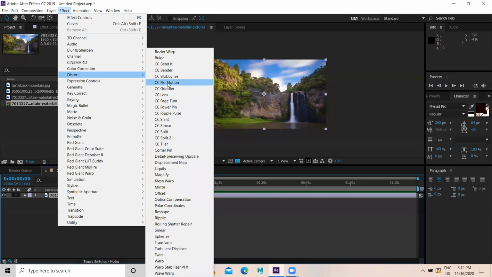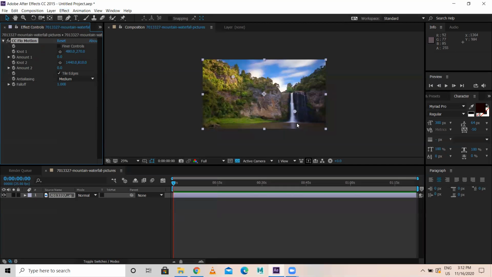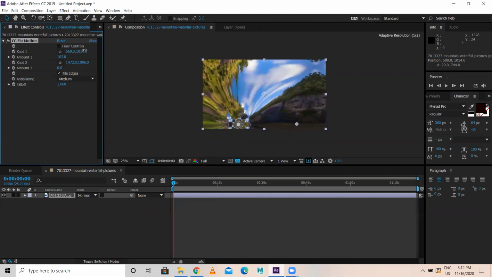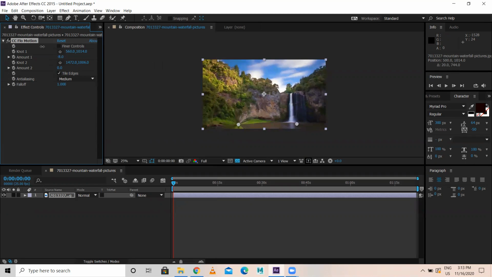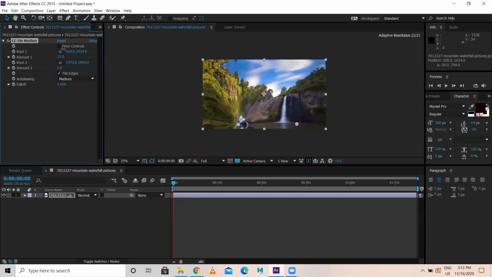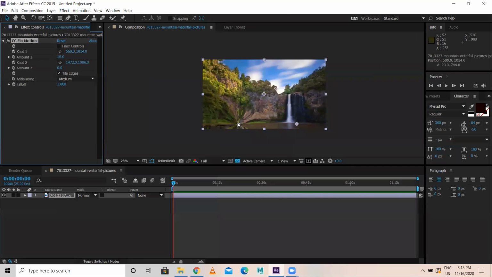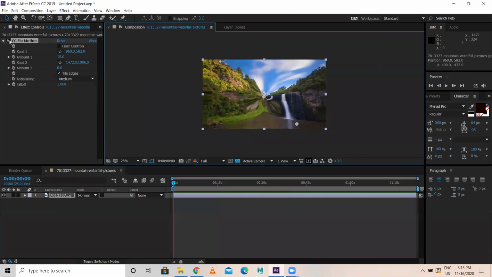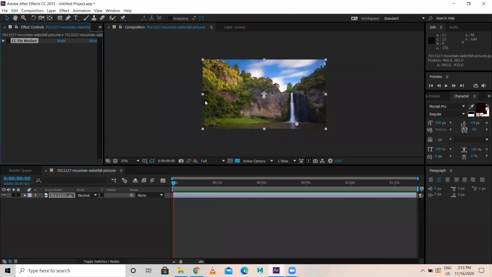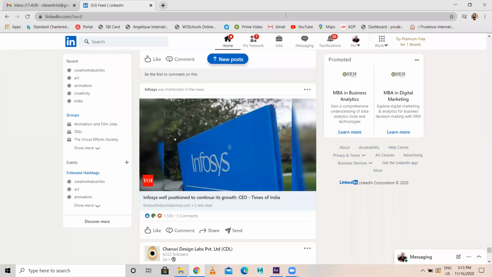So CC flow motion. Normally CC flow motion is used for these knots. Knot 1, knot 2 is there. I think this we have seen. This is, I think, kaleidoscope output. This we have seen earlier in the last class. Kaleidoscope, that kind of output you can achieve.